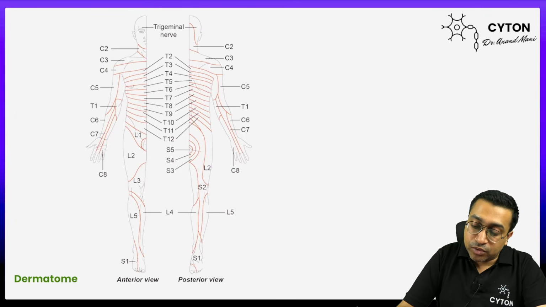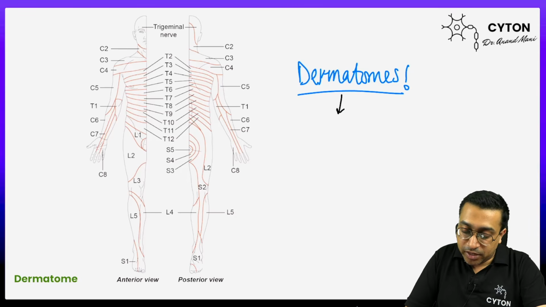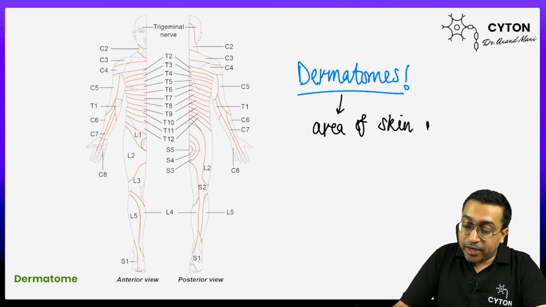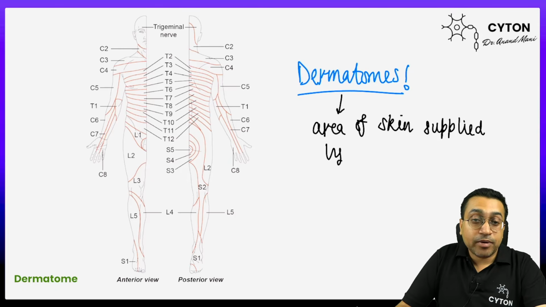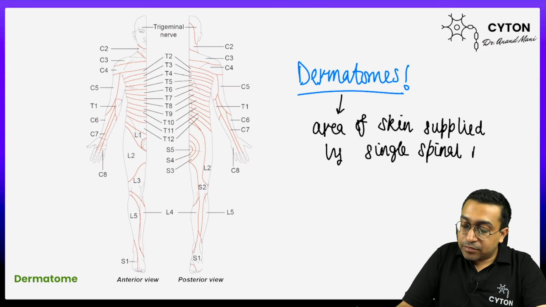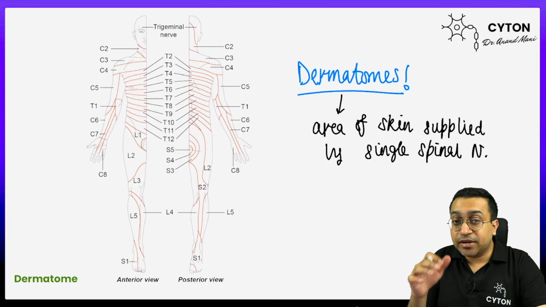Okay, then we come on to this photograph. This shows something known as dermatomes. Okay, dermatomes. So what is a dermatome? You should be knowing a definition, although it will be coming again and again to you in your exams. It is the area of skin which is supplied by a single spinal nerve. Okay, so during the embryonic development in the limbs, the dermatomes, they migrated away from the trunk.